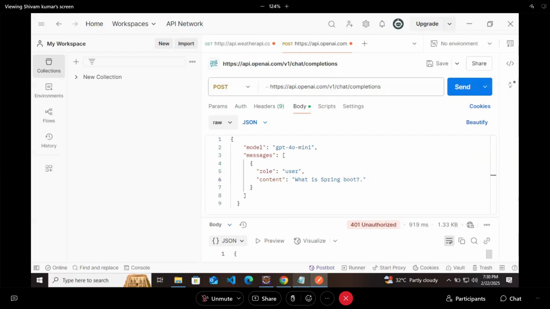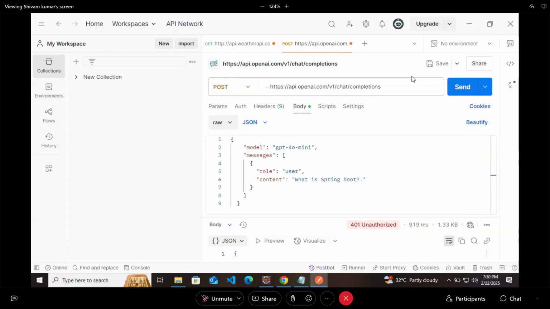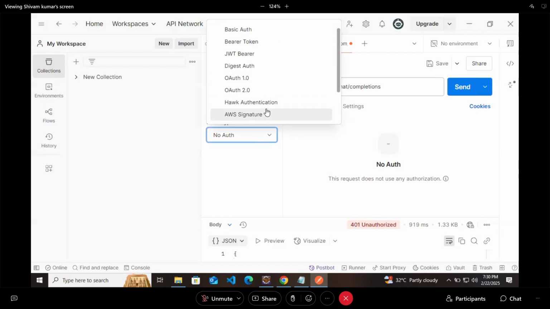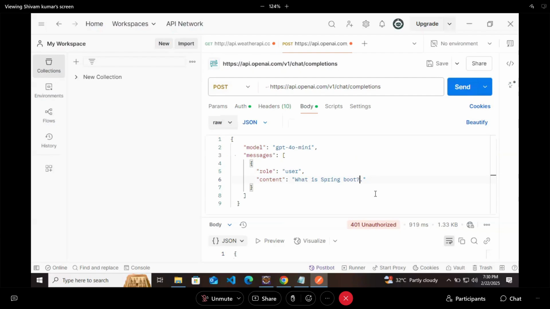I will open my API key, and this is my API key. Where do we need to give it? In the auth section. In the auth type, you can select bearer token, paste it here, and we will make the same request again with the same question.